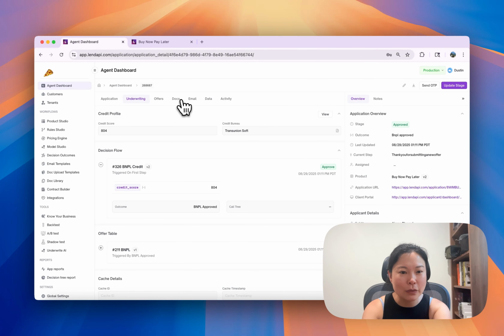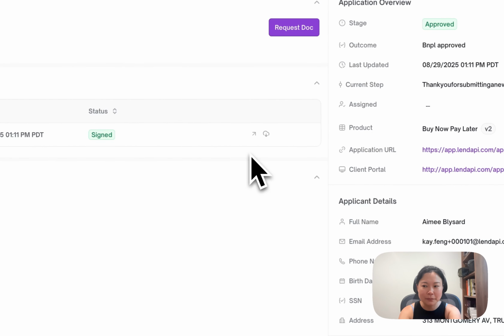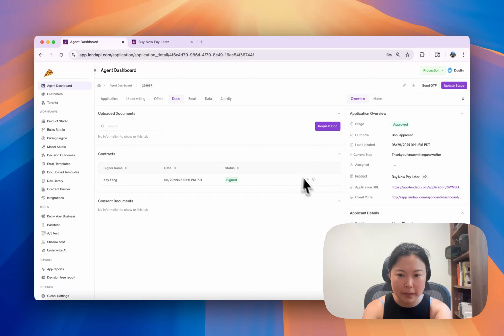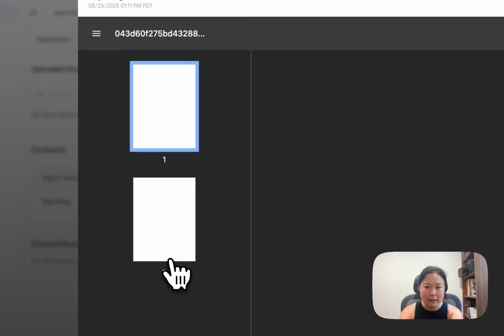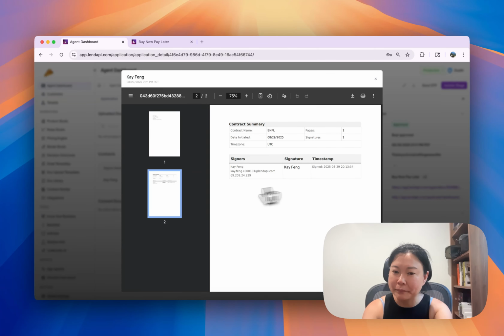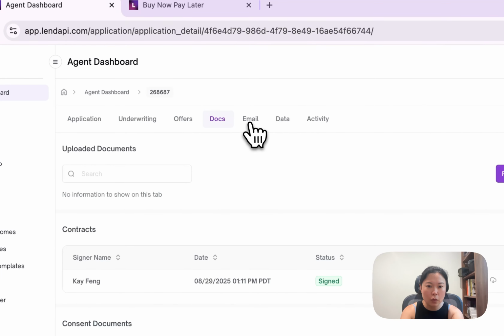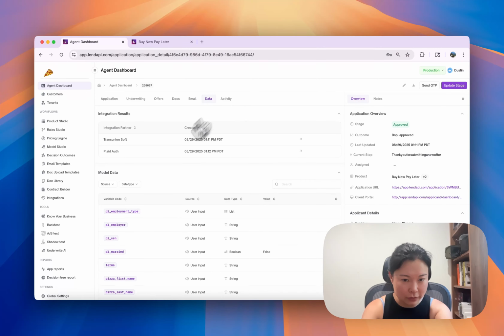And then we can also navigate over to our documents section, where we are leveraging the contract management system here with Amy. You can see here, this is the signed document through our contract management, and it also has our timestamp as well as a certificate for each signature. This document section will allow users to download the document and navigate through. And then of course, data for the TransUnion and Plaid Auth and any activities.